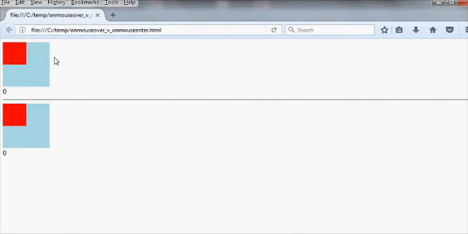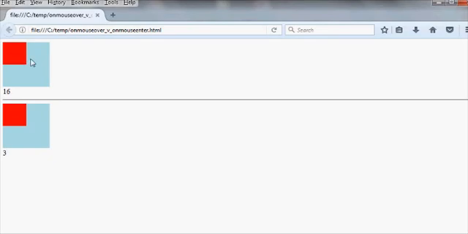Now with the onMouseOver, it fires once as soon as the mouse is over. So for example, if you go like this, it fires. When you leave, it doesn't do anything. When you go over, it fires again. Now if you go over to the onMouseEnter, it will do the same thing. It will fire once as soon as you come inside the div, and won't do anything when you leave. As you can see, the only difference is if you hover over the child in the mouseEnter, it doesn't do anything. However, if you do the same thing in mouseOver and go over the child, it'll fire again. And then once you leave the child and enter the parent div, it'll fire again, as you can see here.